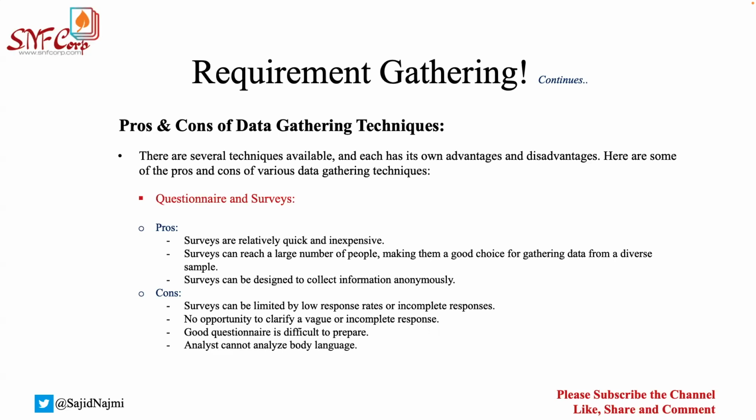This is quite easy, quick, and inexpensive because you don't have to travel, you don't have to call people to one place, and you don't really have to interact face to face. You will write the questionnaires, the right questions, and you will send them through some digital media, through email or any of the other media, and the people will respond to you. So this is inexpensive. It's not going to cost you more. And you can reach out to a large group of people, as we just said.